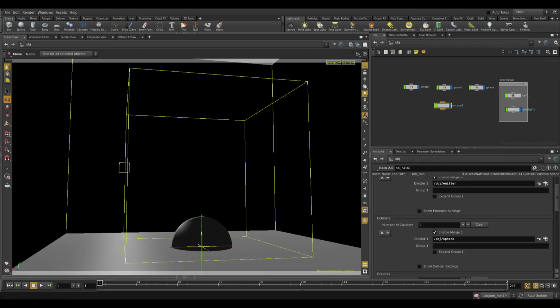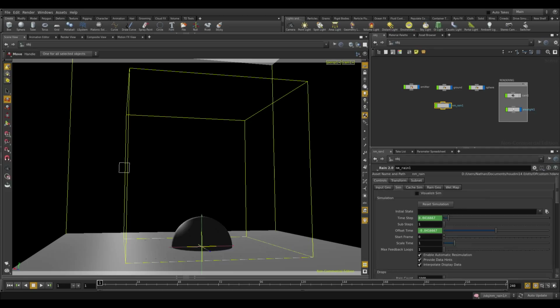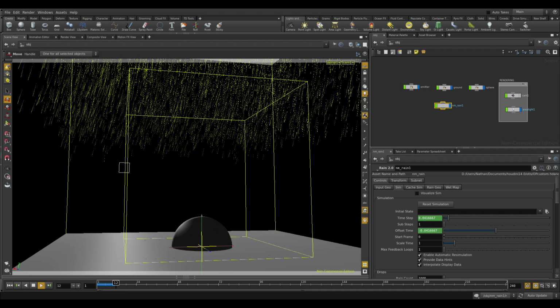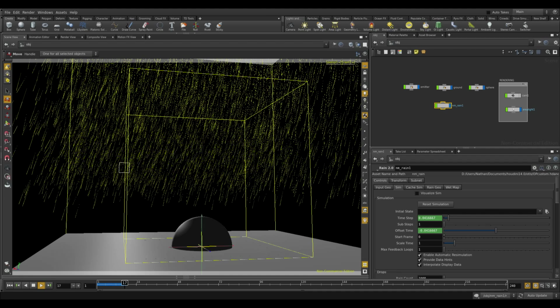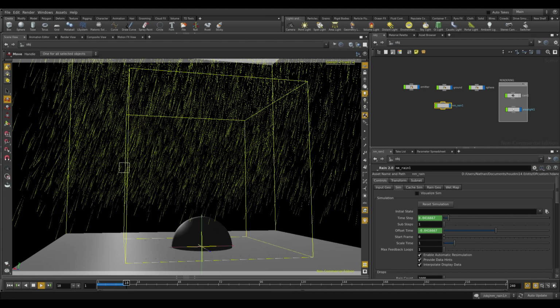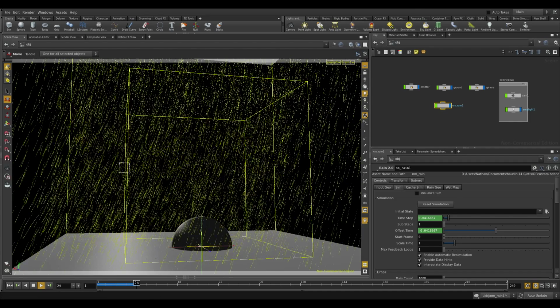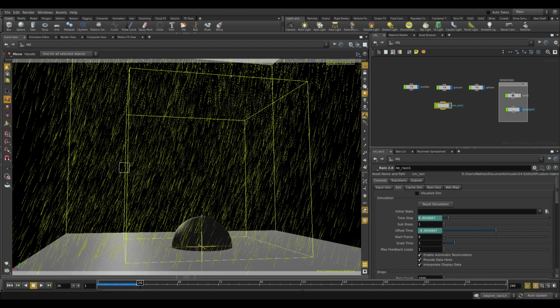There we go. And if I head up here and hit the reset simulation button, that will process all the nodes we've added, and up here at the top we can actually see the rain already beginning to form. So if I hit the play forward button, we can see that we're getting some nice heavy looking rain right off the bat. And that's just with defining our emitter and our collider objects right there. Now also something that you can't see very well, unfortunately, is we have splashes going on down here wherever the rain is hitting the ground or the other collider objects in the scene.